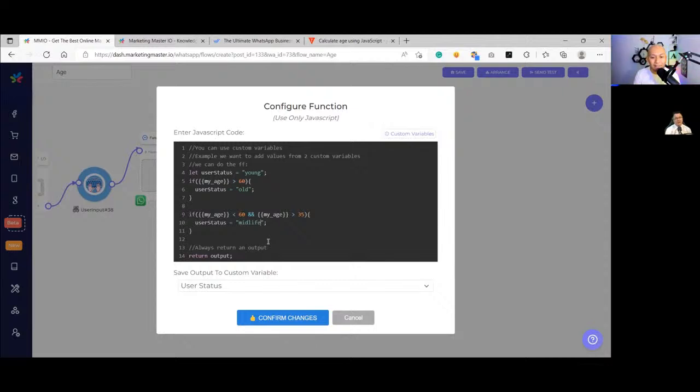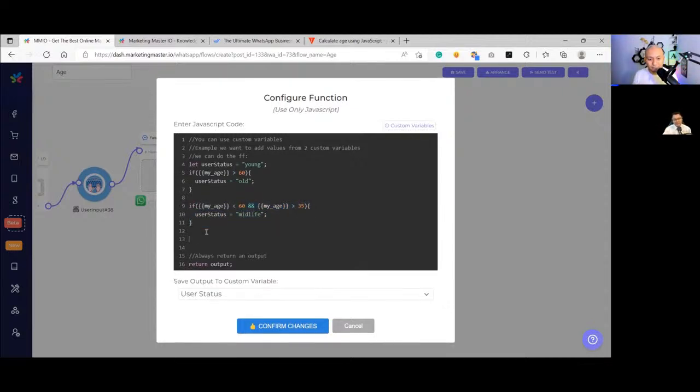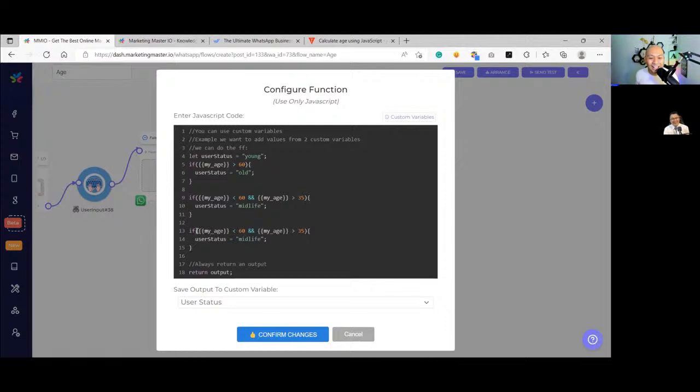Let's just call it midlife. If the age is lesser than 35, it's young. So the user status by default is young. If the age is greater than 60, it becomes old.